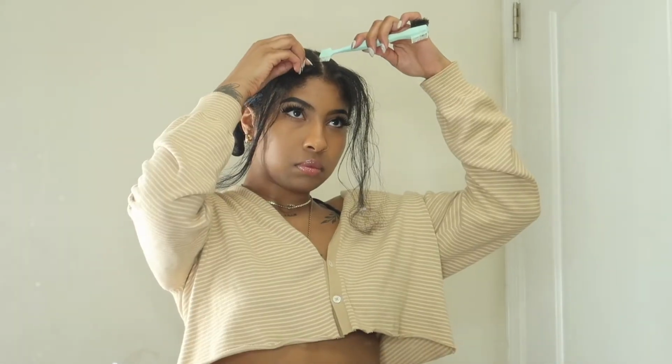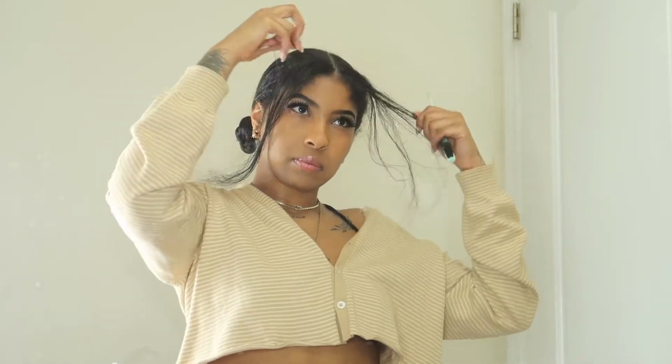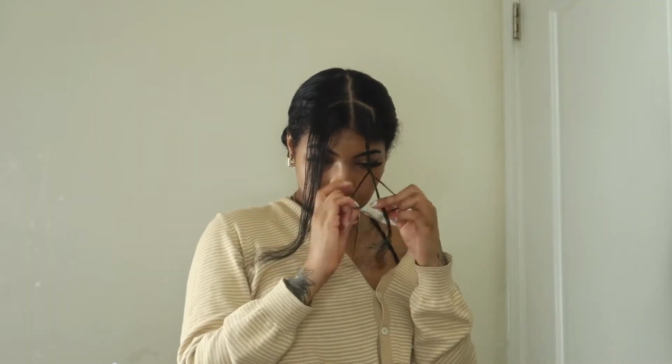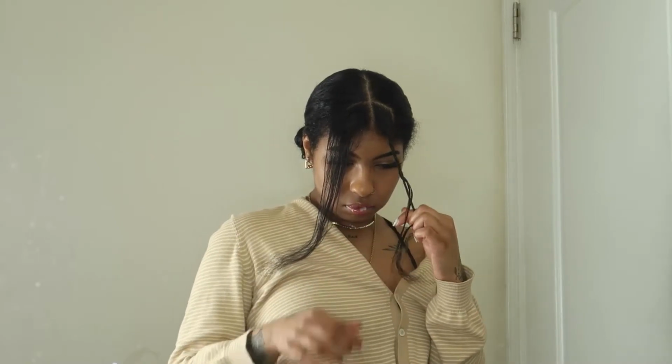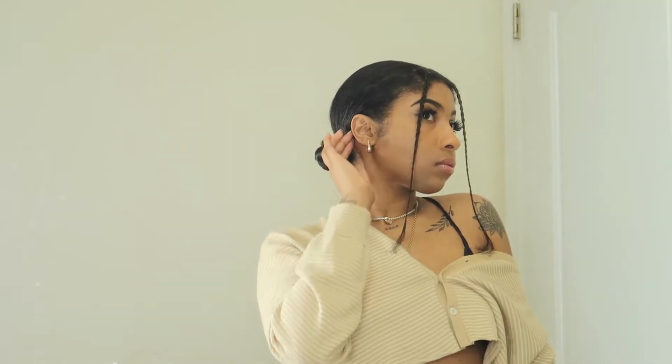So like I mentioned before, I'm just doing two little braids in the front. If you don't want to do braids or don't know how to braid, I suggest learning because it is something I like to do. But if you don't want to do braids, you can just curl the front pieces or just leave them down and straight as well. Alright, this is the finished style, so we're going to go ahead and move into the next one.